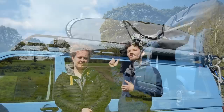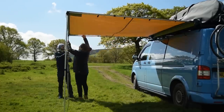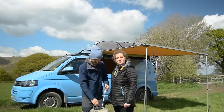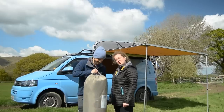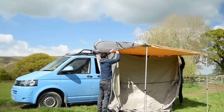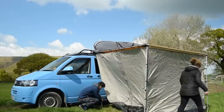Choosing the right awning proved to be more difficult than we first anticipated. We found that a lot of T5-specific awnings were very expensive and possibly slightly overpriced, so we went back to the drawing board. We eventually found an ARB touring awning with great functionality and build quality. It measures 2.5 by 2.5 metres, fits our van perfectly, is manually deployable, and our record time putting it up is 2.6 seconds. We also couldn't resist the optional four-sided room add-on by ARB, which fits directly to the current awning and gives us outdoor standing space.